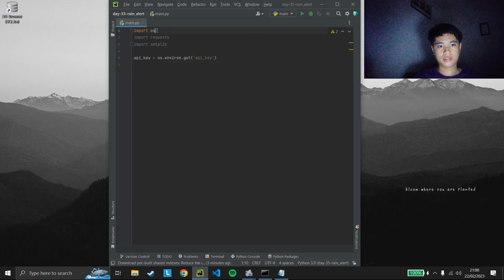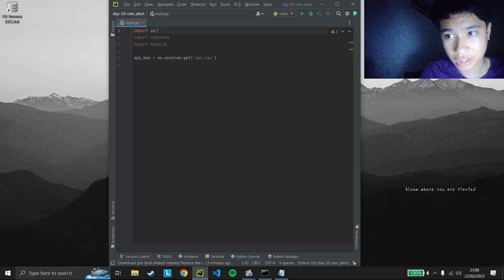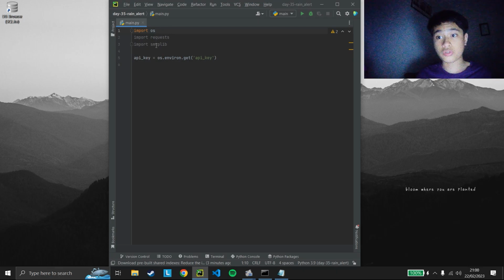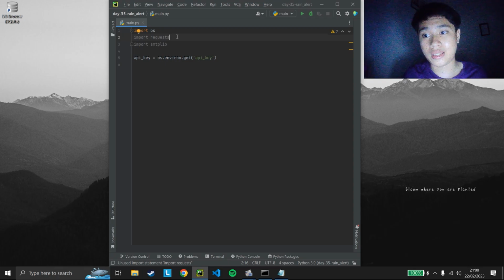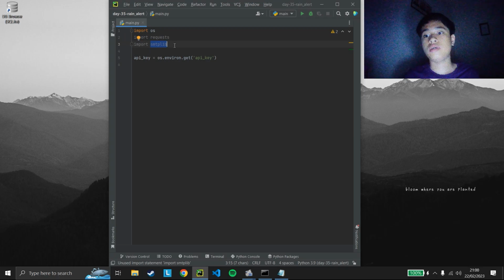First, I just imported os, so I can get the environment variables, or env, into the Python text editor. I've also imported requests and smtplib. Requests is obviously to request the API data, and smtplib will be used to notify us through email.